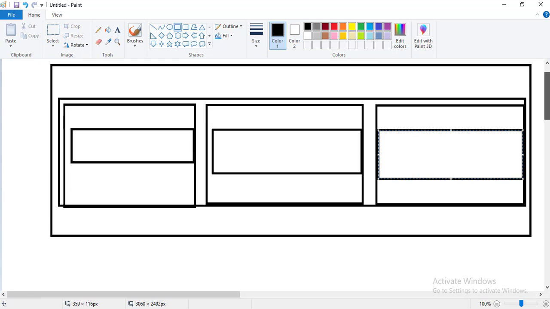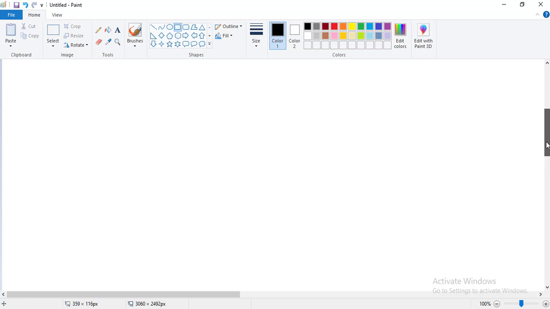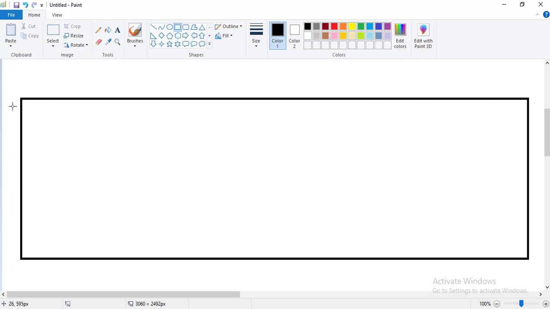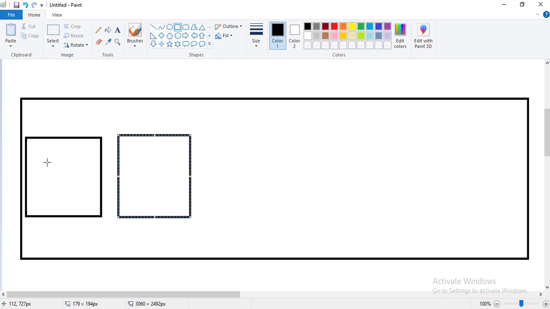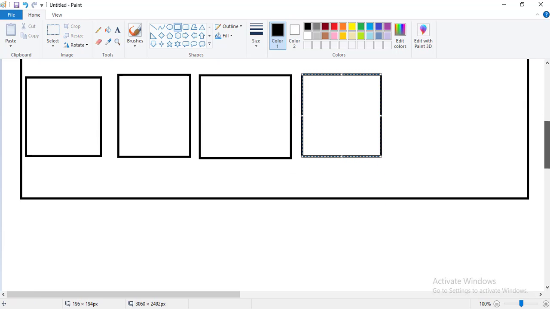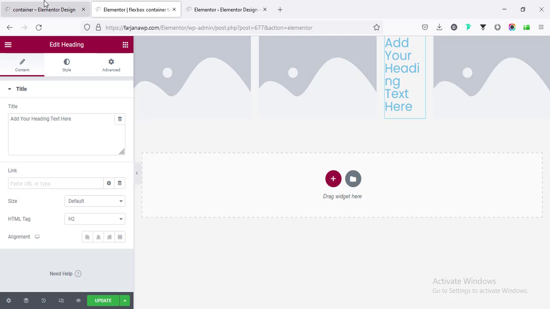And now with the flexbox container mode, we only need to take the container, and then we can add our elements directly inside this container one by one. And here if we set the direction to row, all the elements will be placed in a row direction, and if we set the direction to column, in that case all the elements will be placed in a single column.